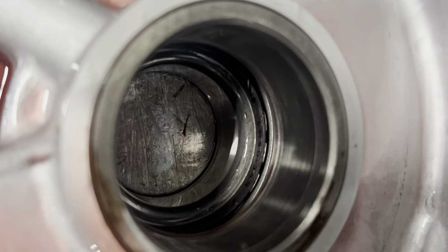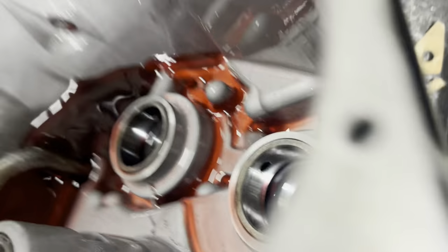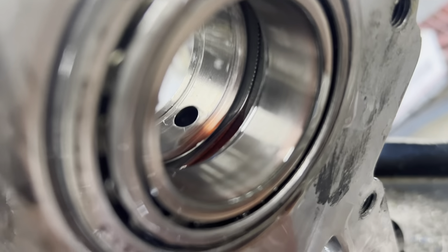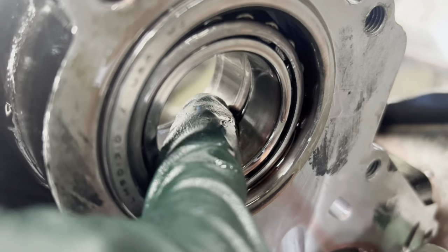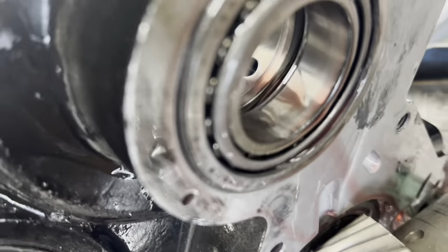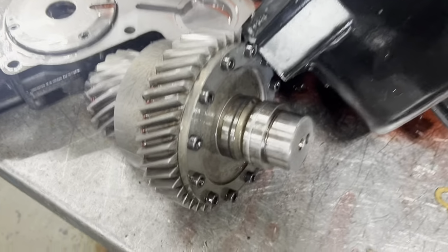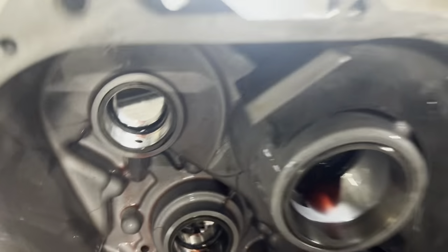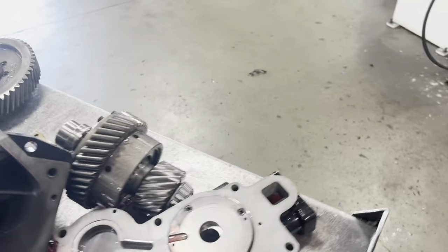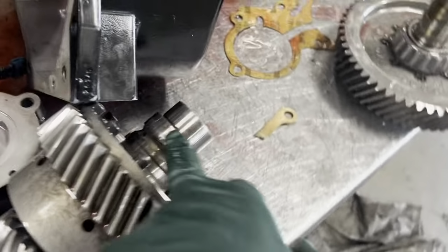And look at the grooves in the case. There are grooves in there. See those grooves? Maybe one there and one toward the outside. So this case is trash, or I'm gonna have to change that insert, steal it out of another case. But that's our leak. And right there, that's gonna be our overheat because I got excessive fluid.